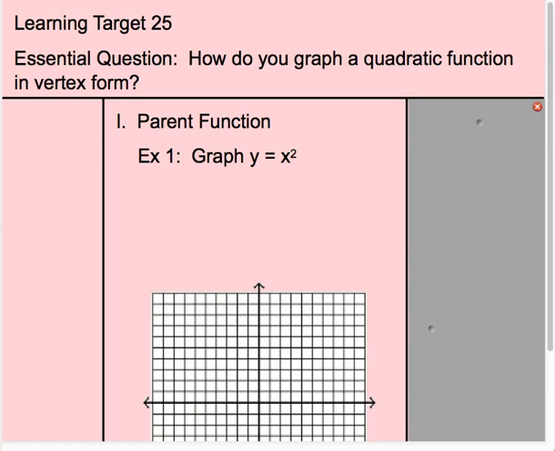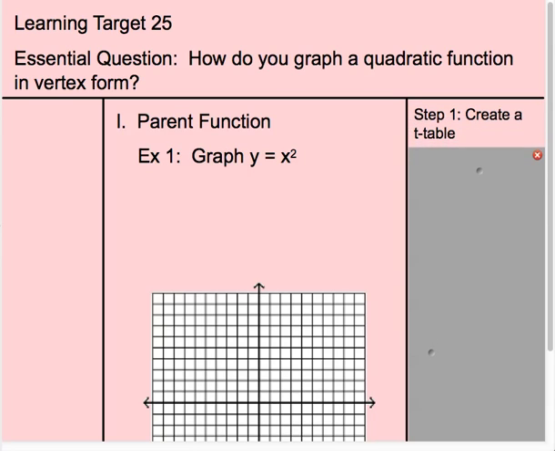Alright, so the first thing that we need to know in order to graph quadratic functions is what the parent function looks like. The reason it's called the parent function is because it kind of gives you the shape or the idea. It's kind of the originator of all of the other quadratic functions. They are based off of this most basic type of quadratic function.